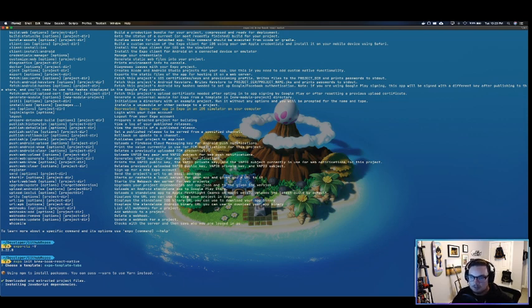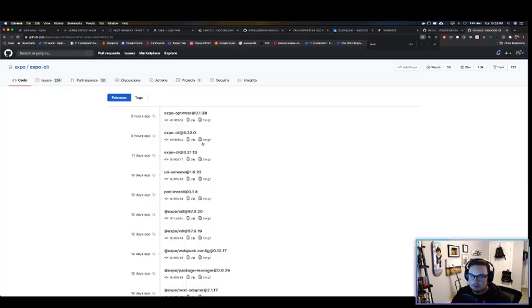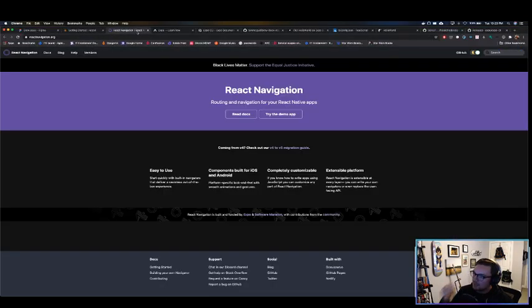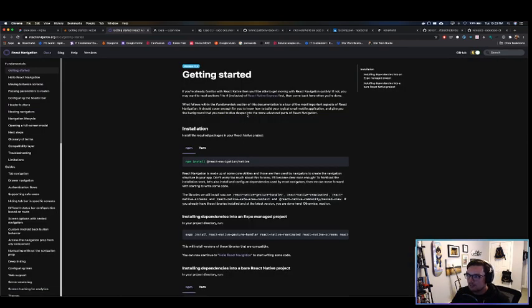We'll see what it basically is going to look like. As I mentioned before, it's going to pull down React Navigation and actually have the tab view. React Navigation is awesome. If you haven't used it, it's a navigation routing system for React Native apps, but it also works for web apps. And that's why it's able to work with Expo for web, which is really awesome.